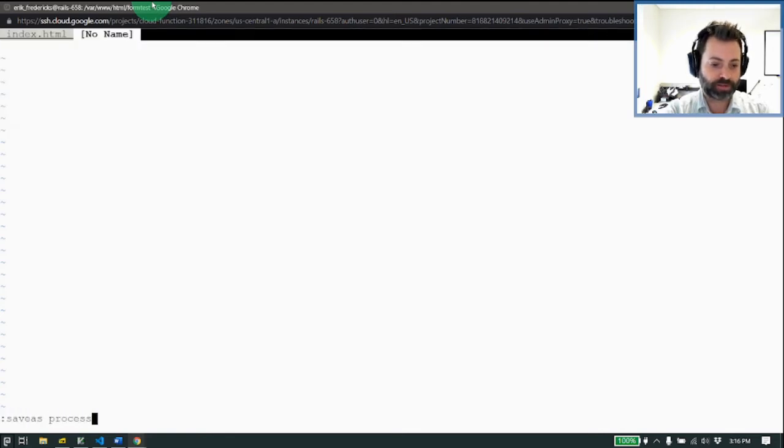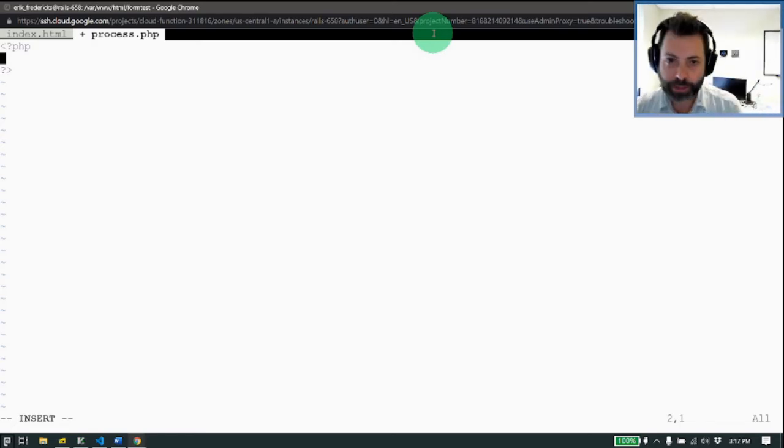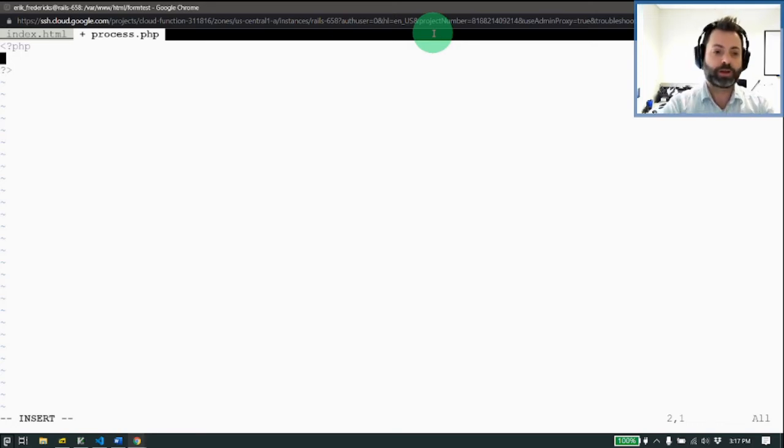So save as process.php. Okay, so now I have an index file and a process.php file in the same directory, and I'm going to write some very simple PHP code here. With PHP, we can easily access the query string or the form data from post with the appropriate commands, which is self-evident when you say it that way. But I'm going to say $username. If you want a variable, it has to be prefaced with a $, equals $_GET username. It comes in as an array. And I can say the same thing for password.